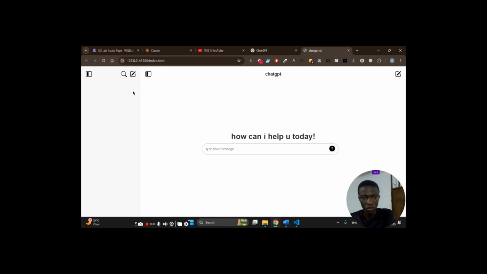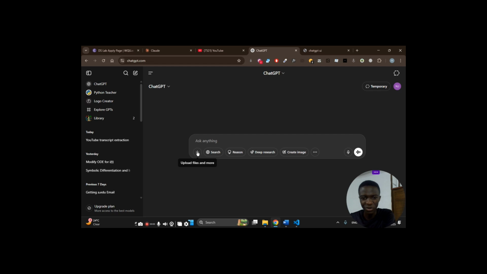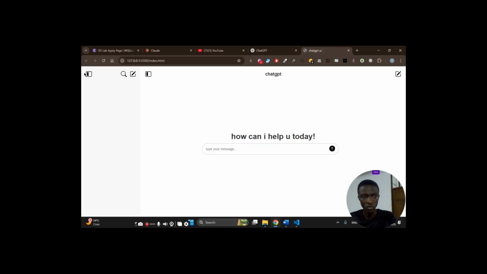So actually I think we are almost done. Let's see if it is the same as what we normally have. We don't have all of these things here because these are buttons; we'll add them later because the main thing was just to understand the basics of HTML and CSS by going through this ChatGPT UI. So basically this is what we have done. It's not exact, but at least I think we have done a really good job here.